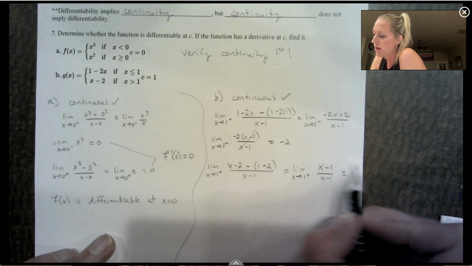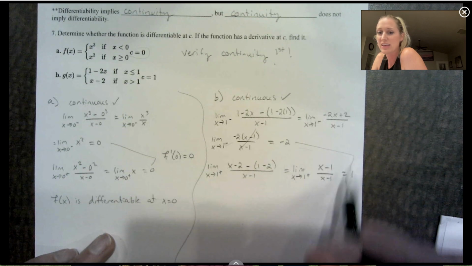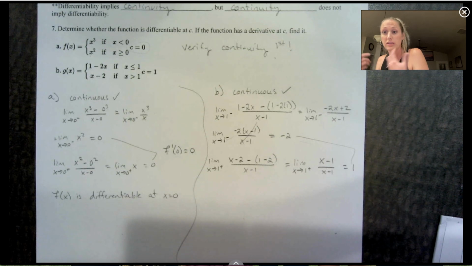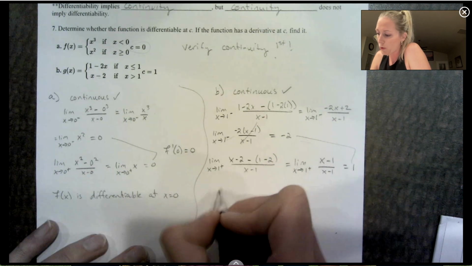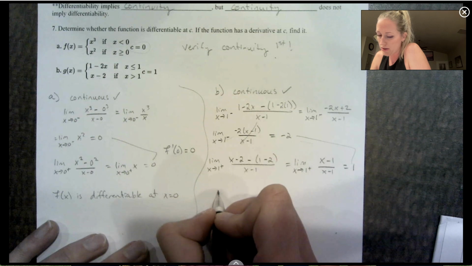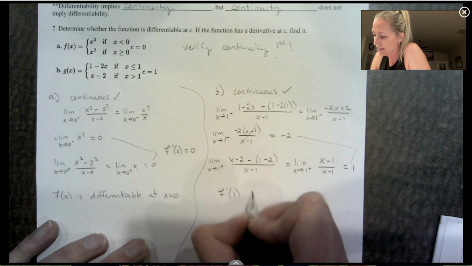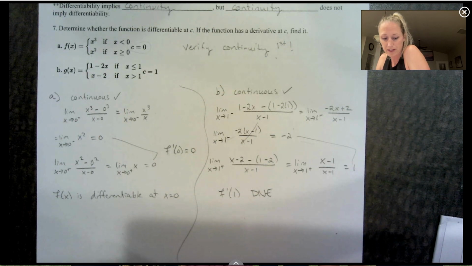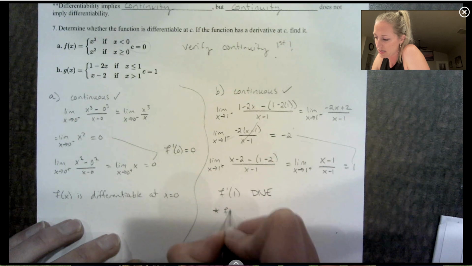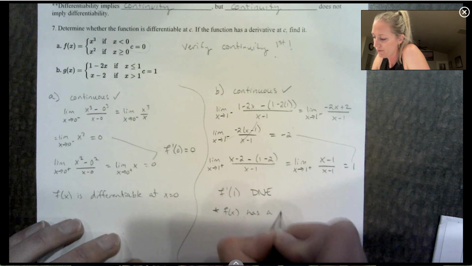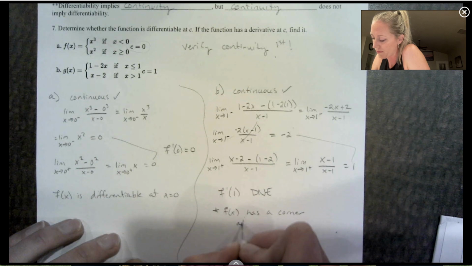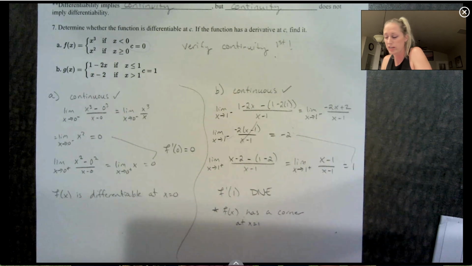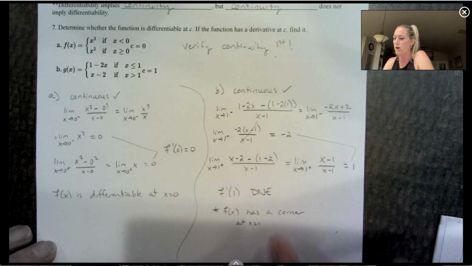So we got both limits to exist, but they're not equal to each other. Anytime the one-sided limits don't agree, the limit does not exist. So we would say f prime of 1 does not exist. And remember, if the one-sided limits exist but don't agree, that tells us f of x has a corner at x equals 1. So it does not exist because our limits don't agree left and right, and that's because there's a corner on our graph of f of x.